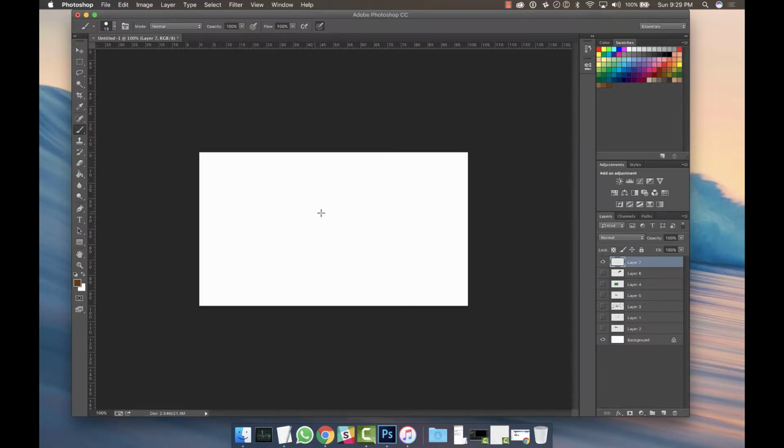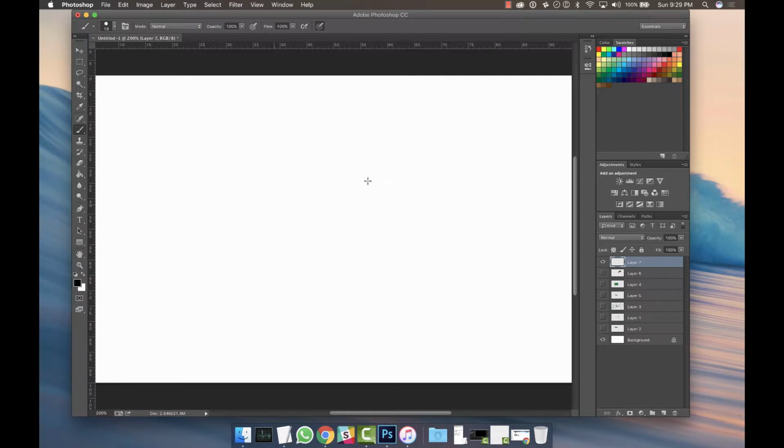So let's draw something. I'm going to use black color, reset to black color by clicking this icon, and I'm going to zoom in the canvas using command plus, and I will draw a face. This is not a good drawing because I'm trying to draw something in my first attempt and it never comes out that good if I am talking at the same time and drawing at the same time.